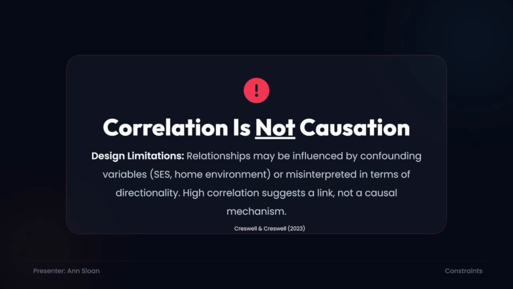The reason for this limitation is the presence of confounding variables. In educational settings, variables such as socioeconomic status, home learning environments, or parental involvement can influence both attendance patterns and academic outcomes simultaneously. Because we lack experimental control, we cannot isolate these variables completely, meaning that we must interpret our relational pathways as predictive rather than definitive cause and effect.